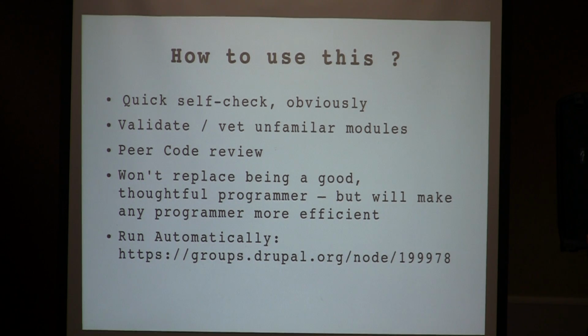I think the way these tools are best used, I listed in order of what's easiest, is as a quick self-check. Like you just did something and you're about to post a patch on D.O, and you run this command line and reformat a couple of things. That's the easiest and quickest way to do it, and you should definitely start doing that. And using Coder is the best way to do that.